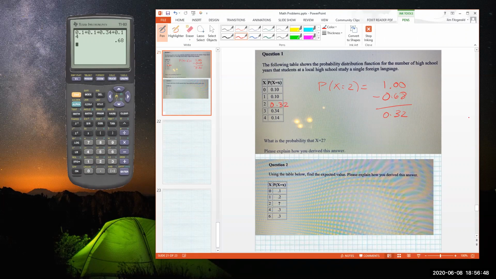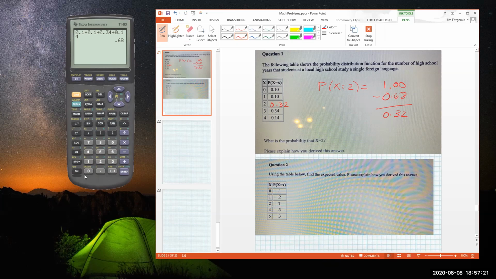Okay, and the second problem works out exactly the same way. They give you this probability distribution table. And here are the possible outcomes, 0, 1, 2, 4, and 6. So notice that there's no possibility that you get a 3 or a 5. So it's 0, 1, 2, 4, or 6. I don't know what this represents, and they don't say what it represents, and it doesn't really matter, but these are the 5 possible things that can happen.